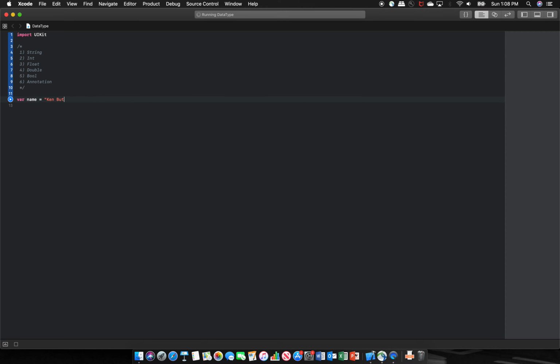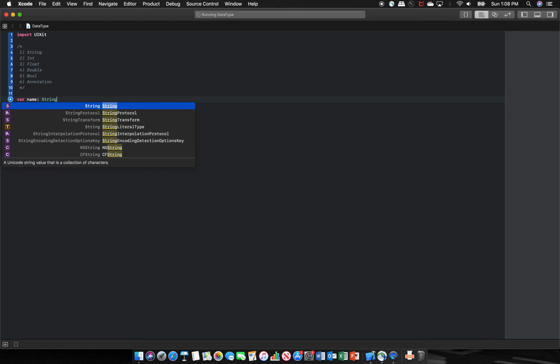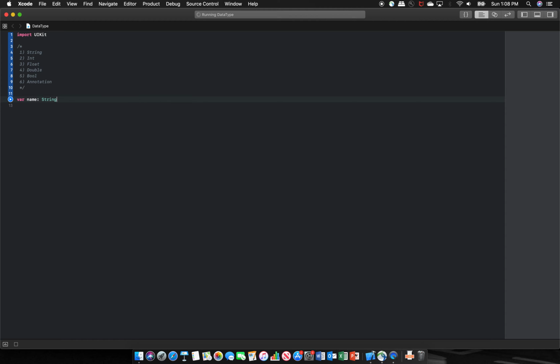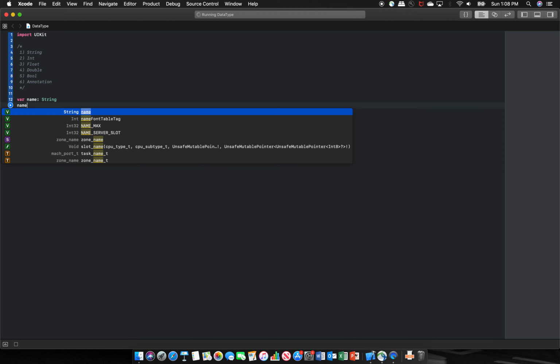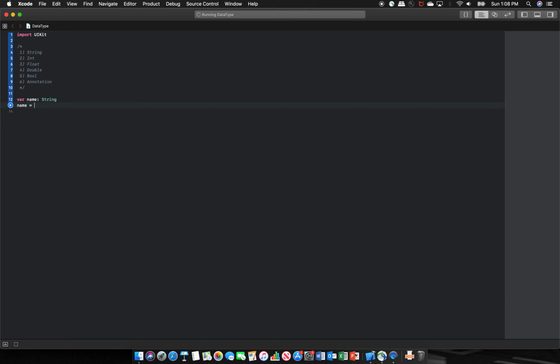Second thing you can do is name colon String, and then name equal to John. This is another way of telling the Swift compiler that now I am going to use this variable as a string moving forward.